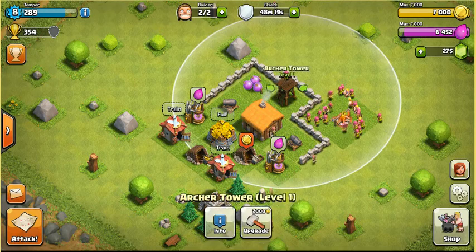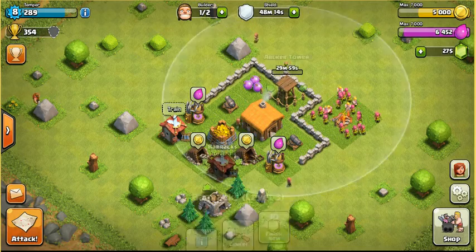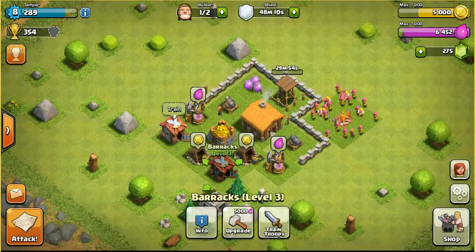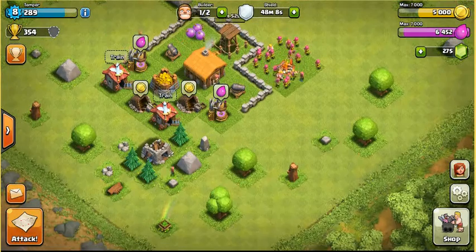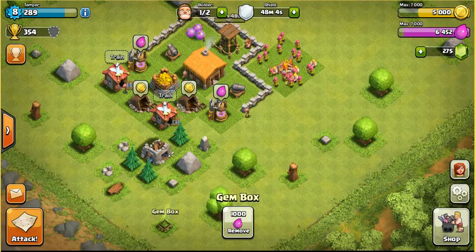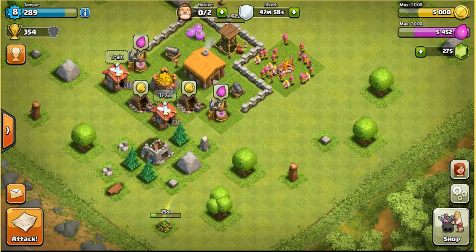Just gonna pop an Archer Tower upgrade and a Barracks upgrade, after which I will get rid of some of this shrubbery. Oh, look at that. I got a gem box. Nice, nice, nice to know. We'll get that rolling.